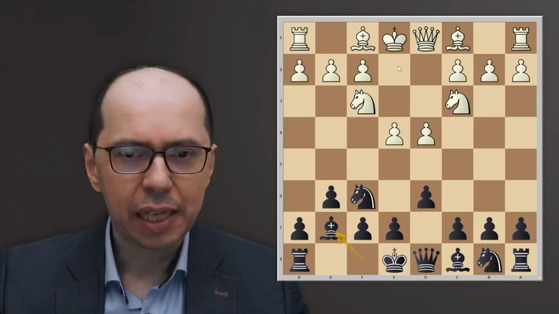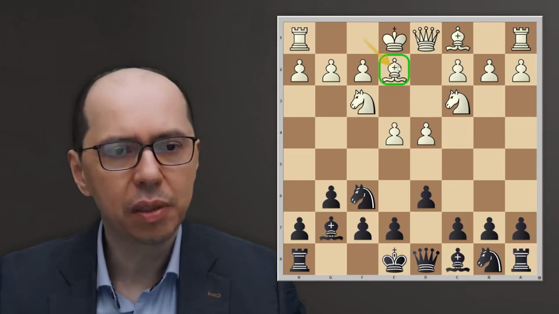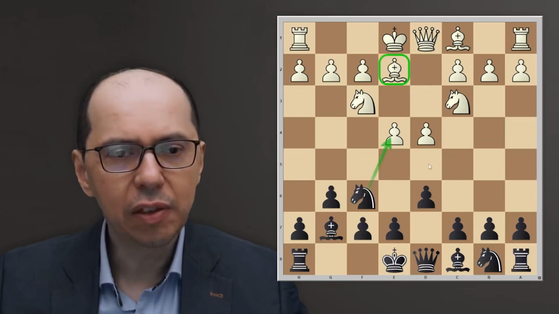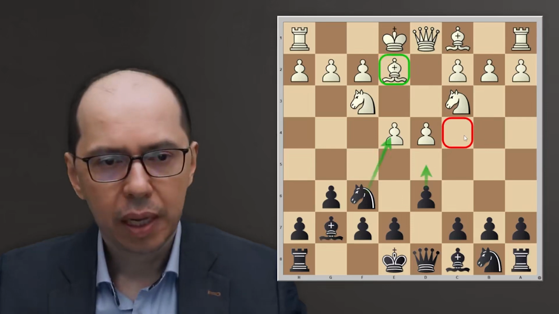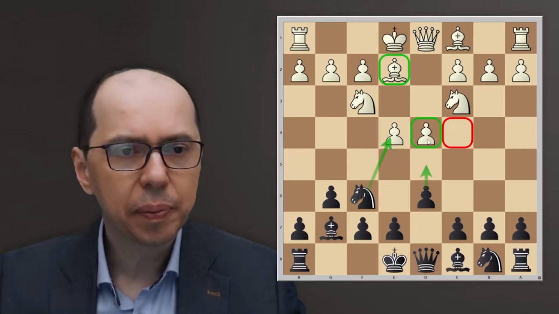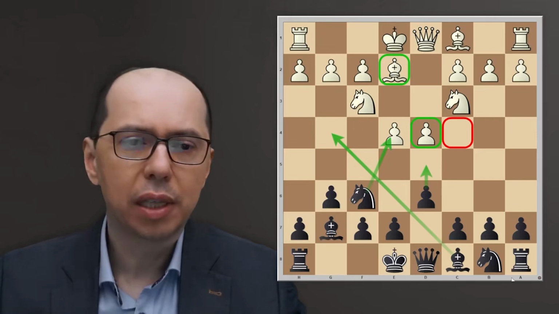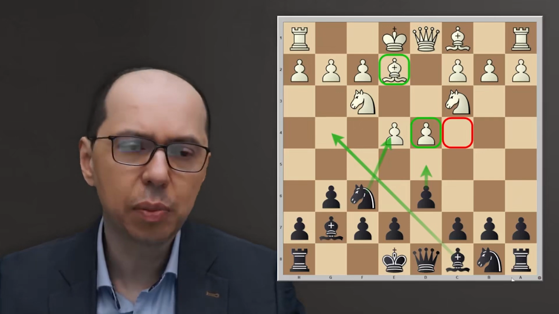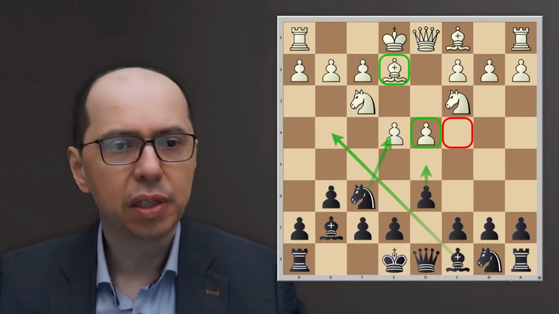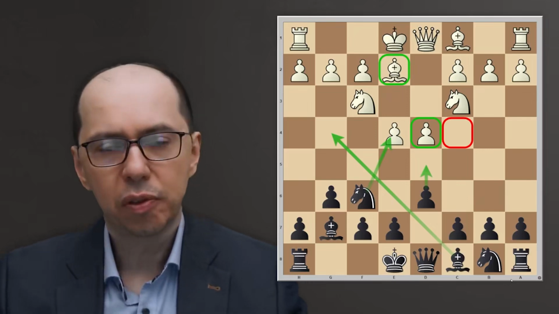And thus we already see that bishop e2 is maybe a more harmonious placement for the white bishop. White doesn't run into any tricks with knight e4 on d5, since there is nobody on c4. And the pawn on d4 is in a much better shape now. And bishop g4 is not a pin. So bishop e2 might look like a less active placement than the other ones, but it's much more harmonious, much safer. And this is also the reason why it was so popular for so many years and remains the most challenging move for black.